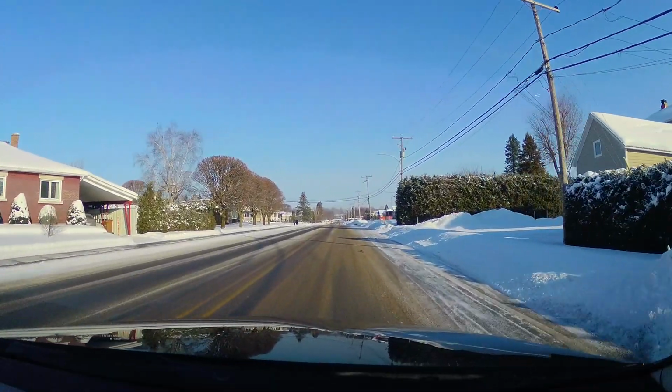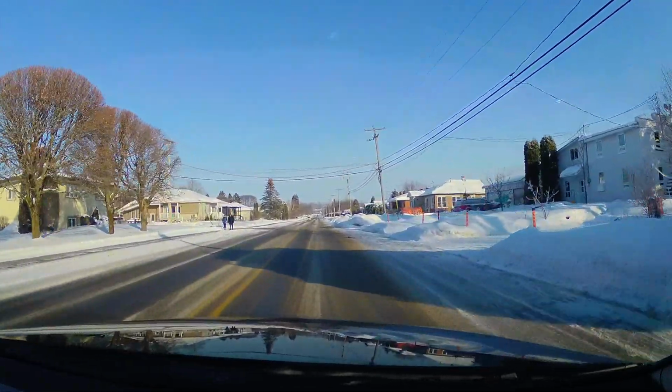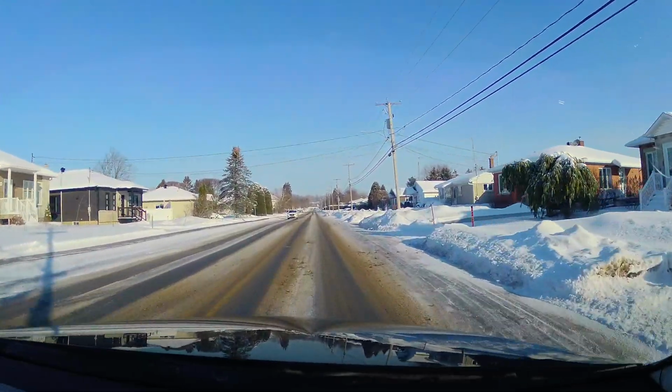So now the prices have come down quite a bit. You can get these anywhere from about $10,000 to about $18,000 Canadian. Obviously, if you're buying something like the C63 AMG, it's going to be closer to that 30-35 mark, maybe even more, depending on how many kilometers or how much mileage has been done on it and if there's any modifications. But for the most part, you're looking at a pretty straightforward, affordable luxury vehicle.